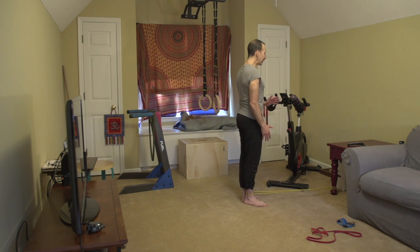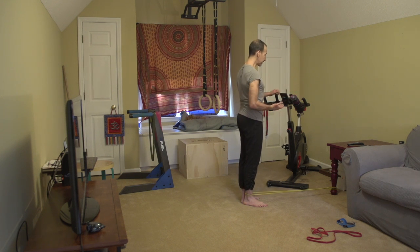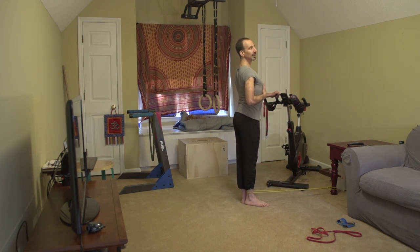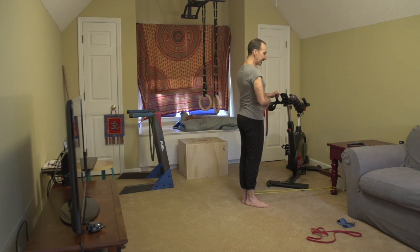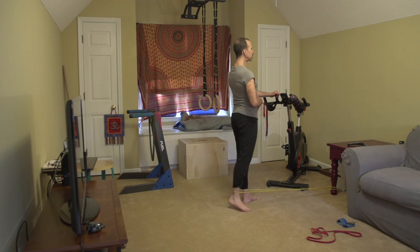If you want something to hold on to in the beginning, that's fine — you can put a chair there if you want a little extra help. You're going to take that tendu to the back. What's really key here is that we don't splay. In an effort to get the leg back, we don't go into some kind of cambré action. So I really want to keep that sternum and pelvis connected as I take the tendu to the back.